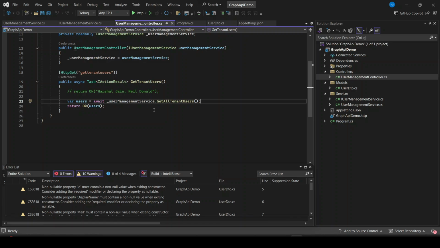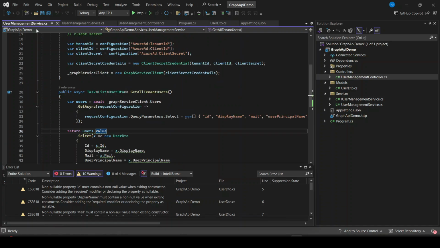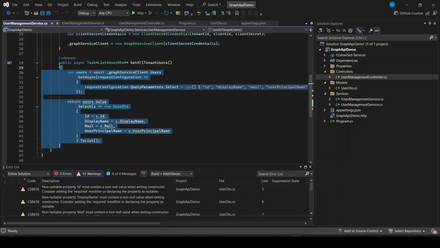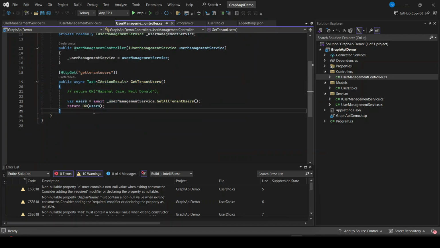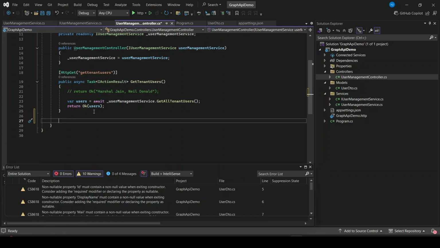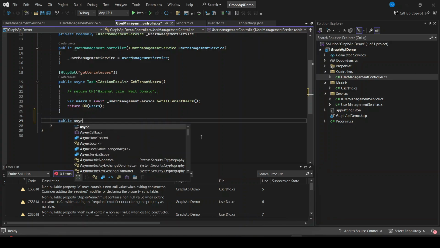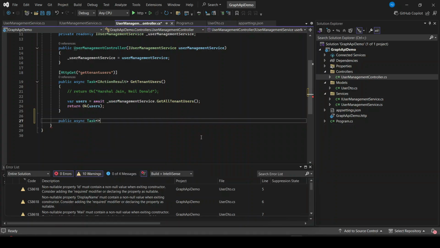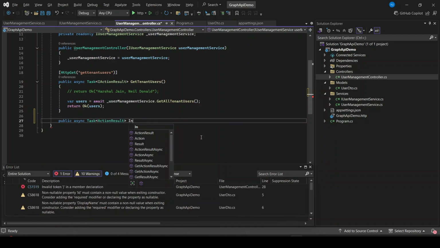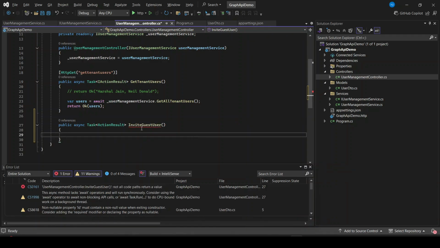So guys, we are in Visual Studio and this is our controller, the user management controller, right? As of now it has one method which returns the list of users from the tenant, and here we have that code which actually returns the list of users. Okay, now let's go back to our controller, and here I will say public async Task of ActionResult, InviteGuestUser, and obviously this will be our post call.